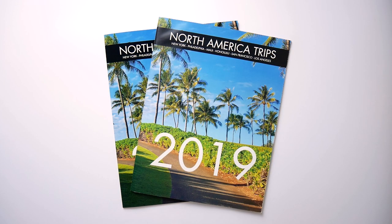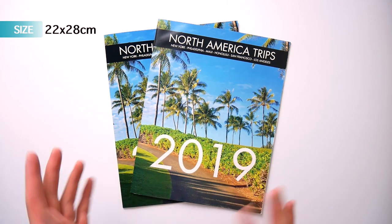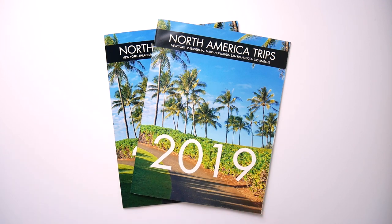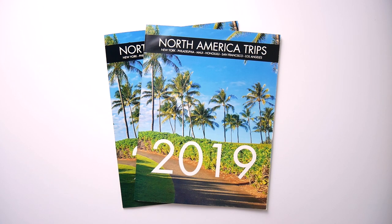Number one: sizes. The magazines at the moment come in only one size, which is 22 by 28 centimeters - roughly A4 size, give or take a few millimeters. That's really the most popular magazine size; if you go into a newsagent, that's the most common magazine you'll find. I think a smaller size would be a really good addition to the range, like maybe an A5 or something between A5 and A4, because you see more and more smaller magazines and they fit better into smaller bags. Giving a smaller option would definitely be a plus.